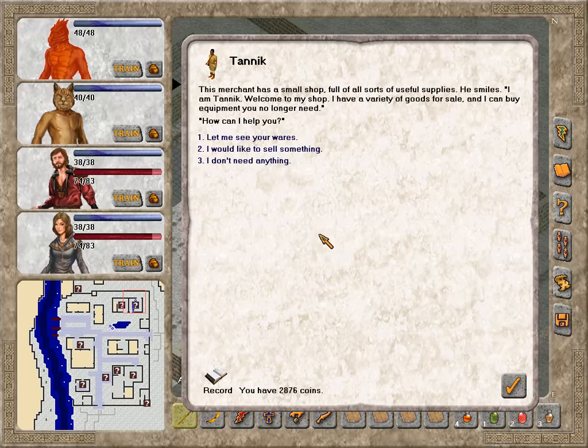He smiles. I'm Tannic. Welcome to my shop. I have a variety of goods for sale, and I can buy equipment you no longer need. How can I help you?